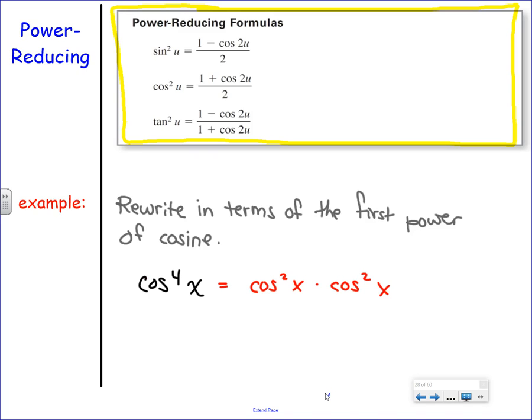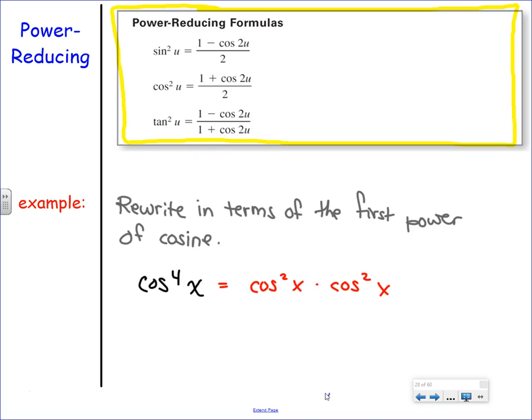Okay, what is it? Rewrite in terms of the first power of cosine. It's a proof? No. You're not solving for an actual angle. They don't actually say prove though. So it's kind of like section 5.1 where it's like, hey, do some stuff to that. It's kind of like 5.1 where they didn't really give you an end picture. It just said, go.